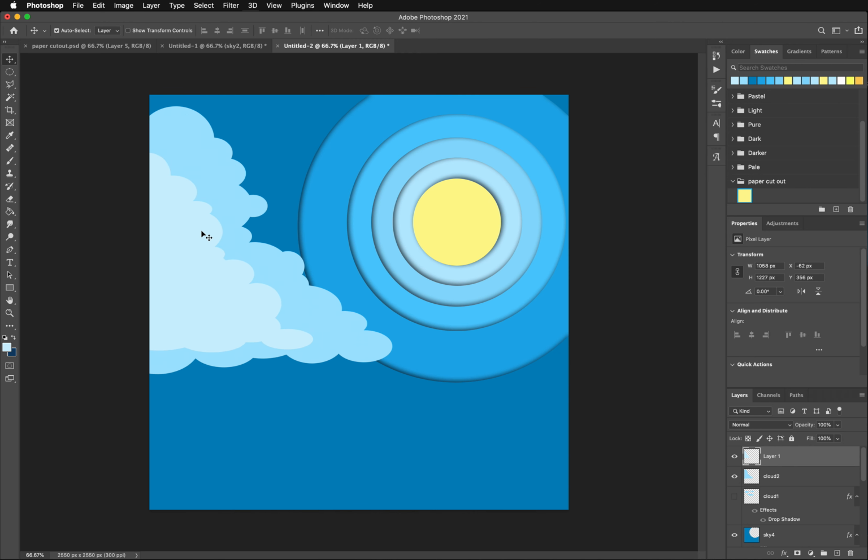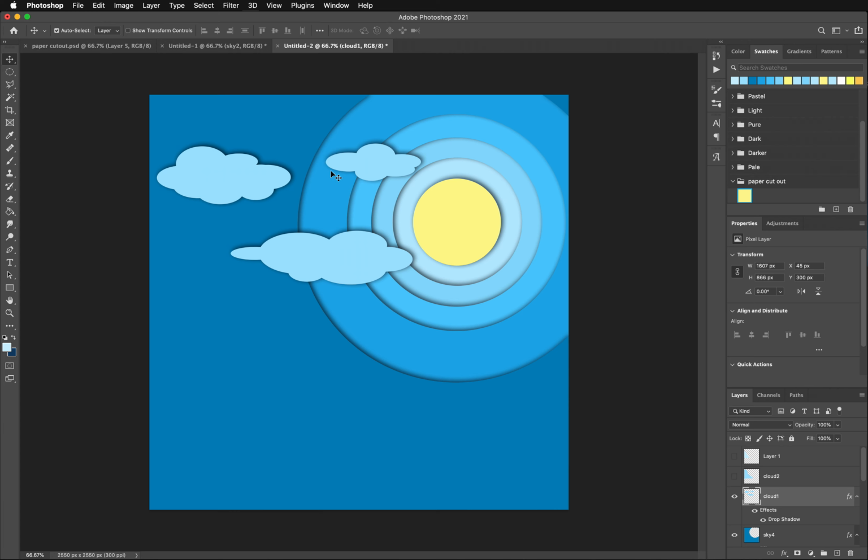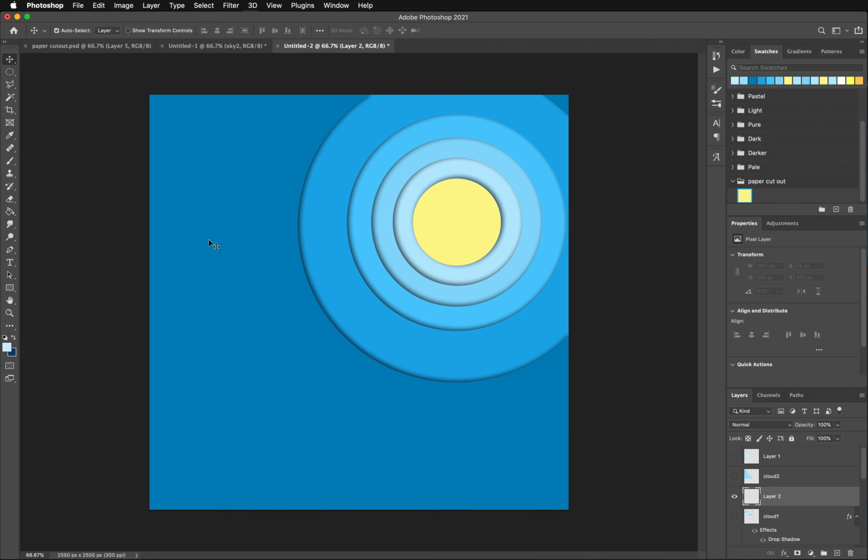But again, it's up to you to figure out what type of style you want. I'm actually going to go back to the original style that we had. Or if I wanted to create a third style, I can use a more flattened version where I stack up the tops and sides with a more circular look.